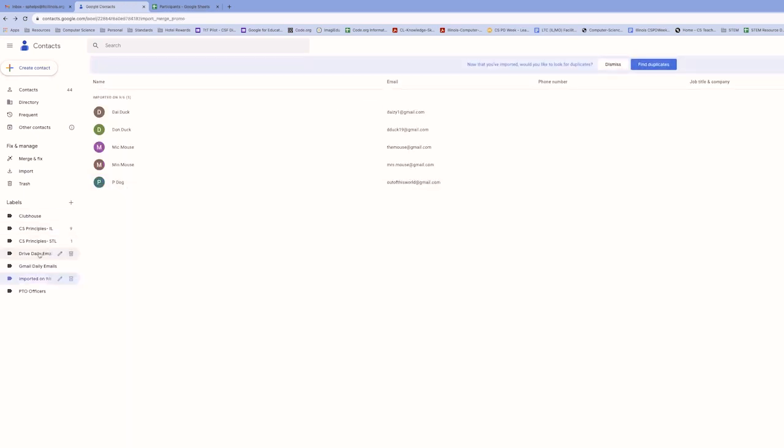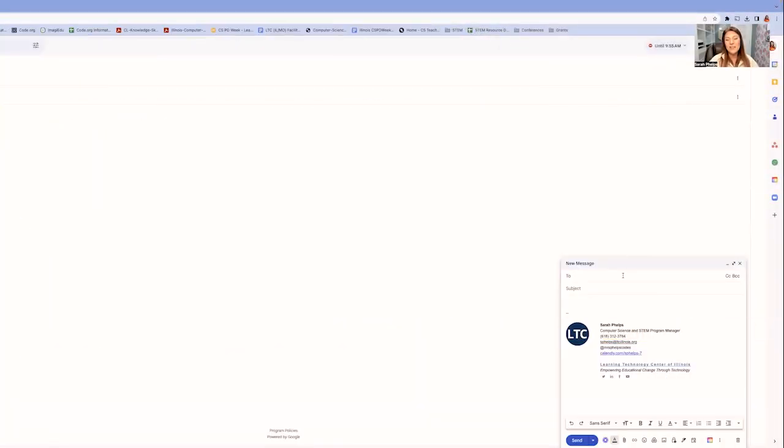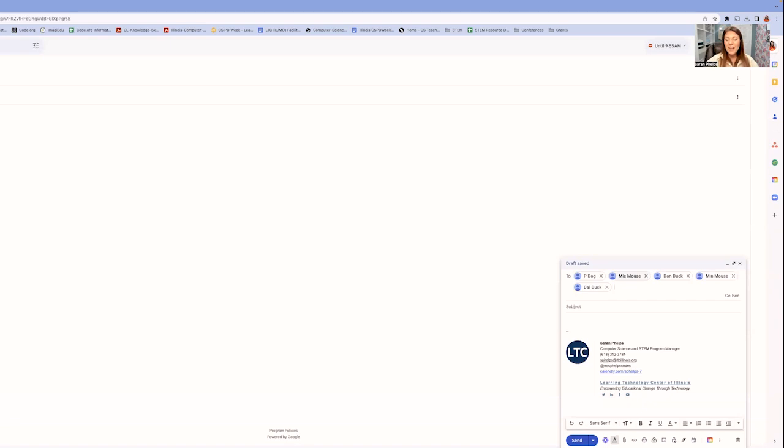So I have my label, I have our Clubhouse label all ready to go, but now let's see how that really improves our workflow back over in Gmail. And I'm going to start typing the name of the label I just applied to the group that I made. There it is, Clubhouse. When I hit enter, it pulls all the emails that were assigned that label right into the email. I love this option because I can still edit who gets this email. If one of the people that I had previously labeled doesn't need to be a part of this label anymore and I just haven't had a chance to update the contacts, that's okay because I can see each of them individually and I can remove somebody from the send list before I send the email.